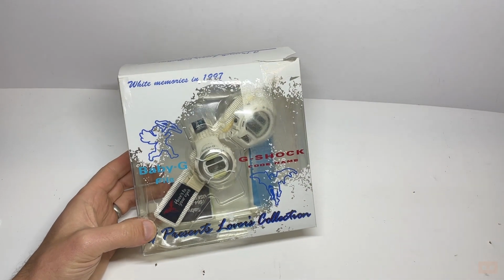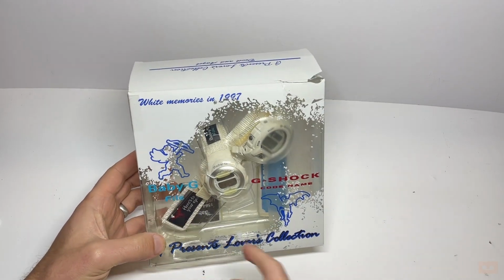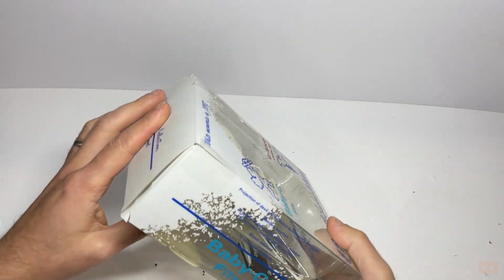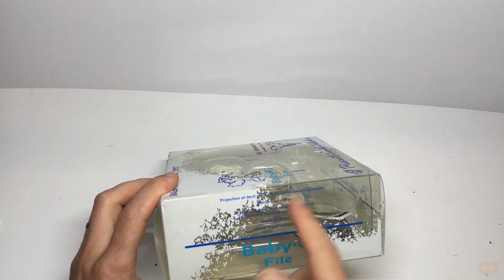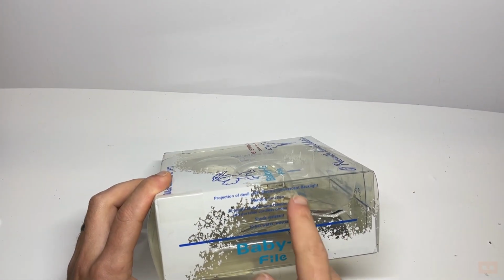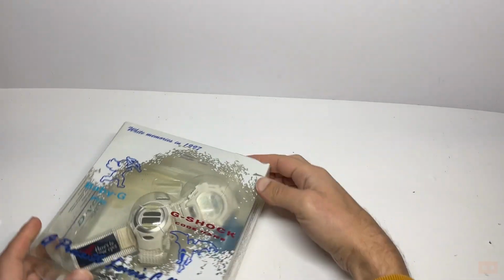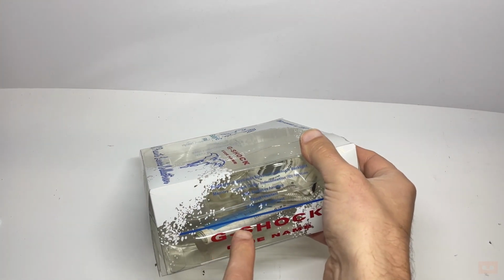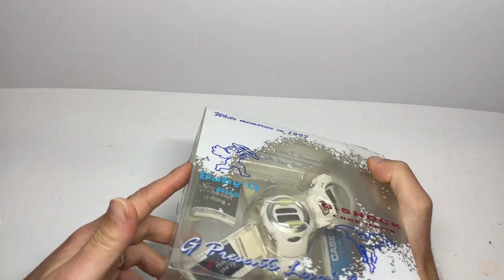So we've got the idea, it's a set of white watches, one large, one small, and they basically just display an angel or a devil, but they also have other information. Now weirdly, it only gives us the same information twice for the devil one, which says prediction of a devil with the electroluminescent backlight, memory function, 20 pages of data, shock resistant and 10 bar water resistant. You can see the weird thing though is, so it says devil, it says exactly the same, but that says 20 bar water resistant, so G-Shock code name and Baby G file there. I think that potentially they've just messed up there, and that should say Angel.